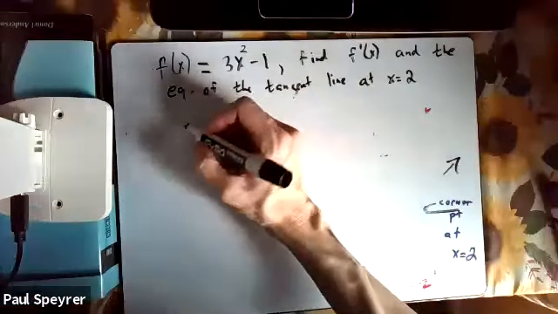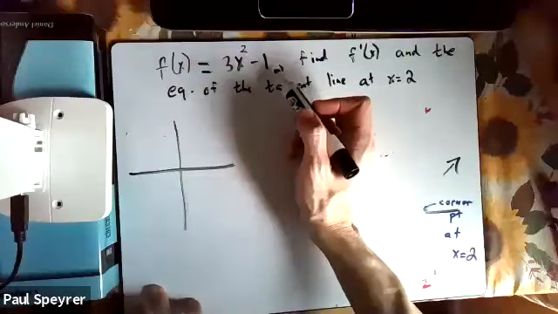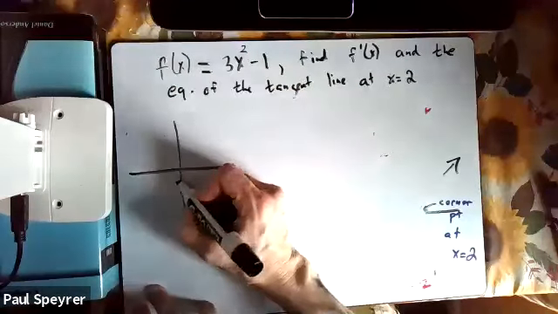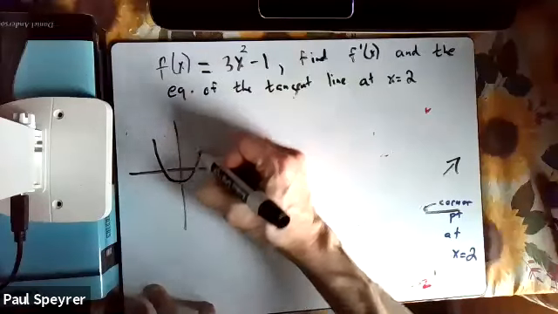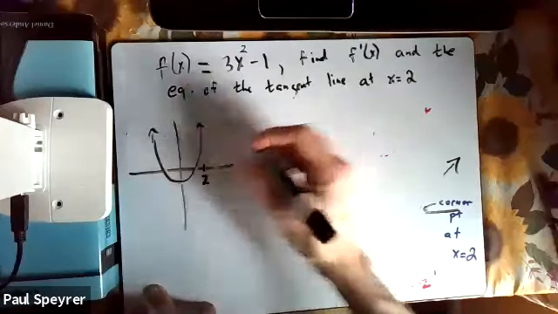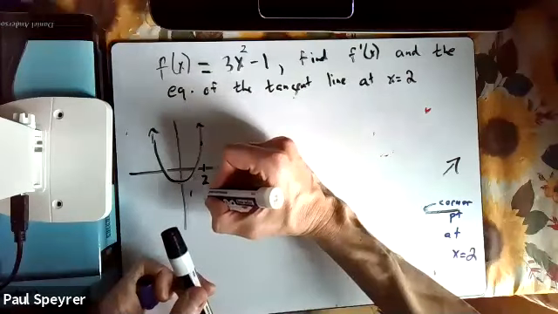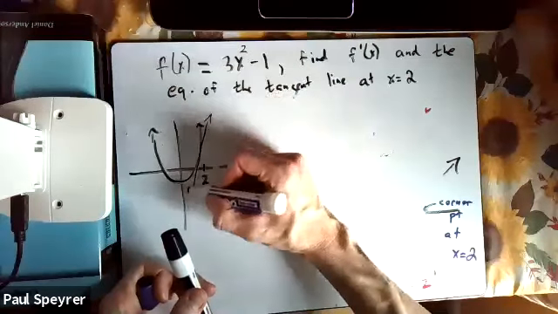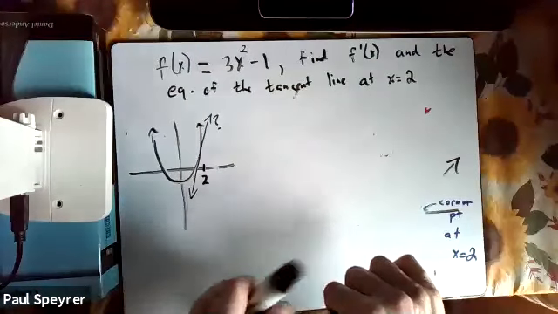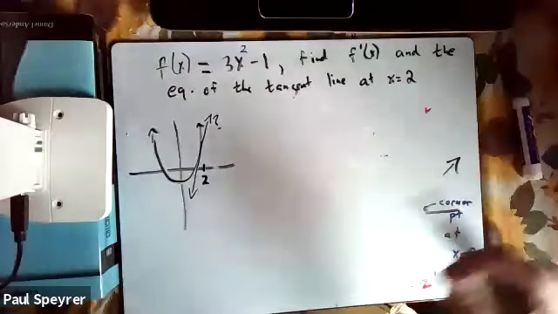So conceptually, what are we trying to do? A rough sketch of 3x squared minus 1, that's a parabola that's been shifted down 1, and it has some vertical stretching of 3. So basically, we have a little curve that looks something like this. And here's x equals 2. I'm just making this up. So what we're trying to find is a line that just touches that one particular x value, right? Like that's the question mark. That's what we're looking for. That's what the tangent line is. Remember, it's just a line that basically kisses only one point of your initial curve.